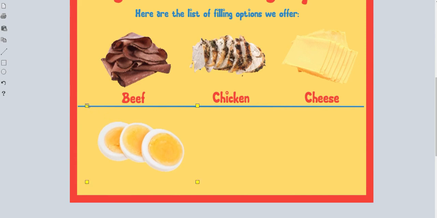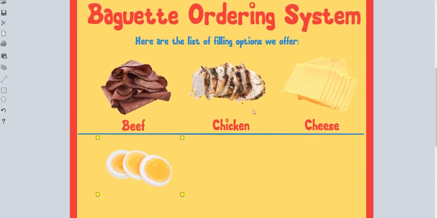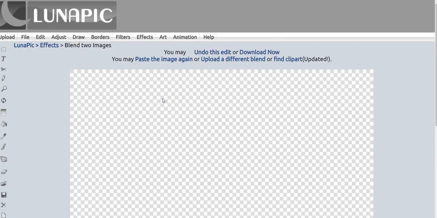But remember what I said, you need some space for putting in the buttons. So don't put things too close to the bottom, okay? Because you need some space for a button that says next, which moves on to the next screen for them to see the next options, which are the salad options. And then, of course, you have back, which comes back again to the screen. So we wanted to make it as interactive as possible. So this is fine for my egg, really. I'm just going to click on apply.